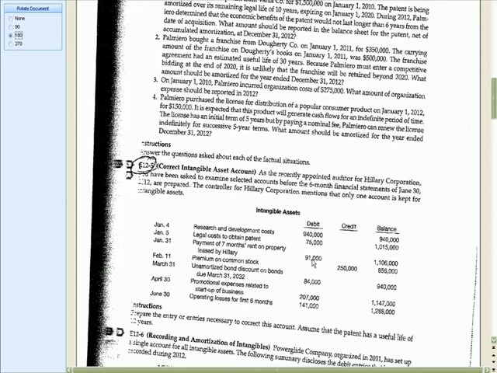We prepaid some rent. We debited intangible assets for that. We issued stock, and the premium over the par value of the stock was credited to intangible assets. We have an unamortized discount on a bond that we issued. We debited intangible assets. We had promotion expenses to promote a business we started, debited to intangible assets, and we had an operating loss that we debited. And the question is, are these journal entries correct?